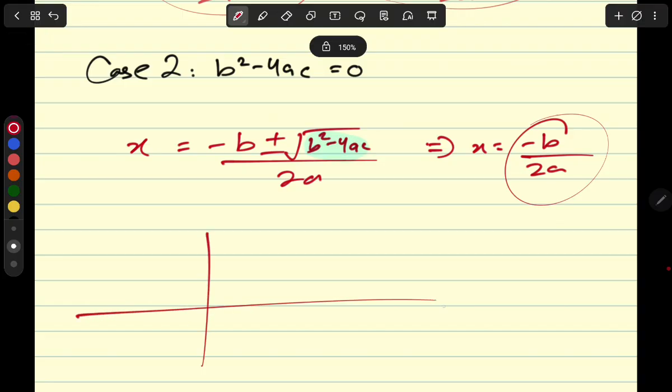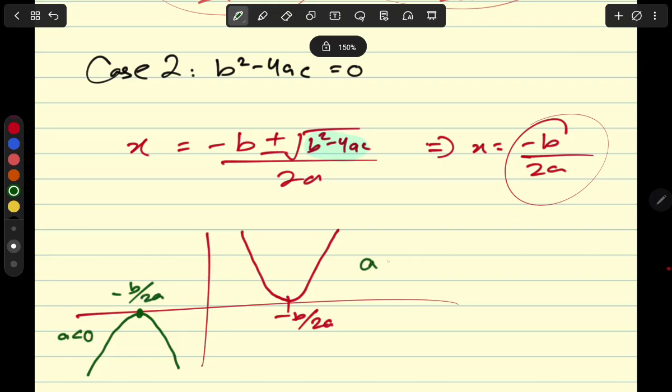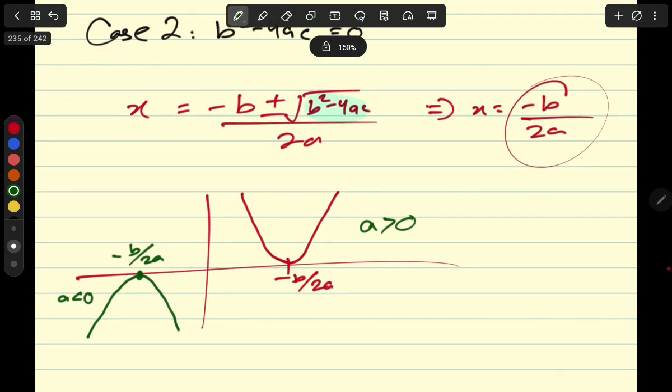Depending on whether it's a minimum type curve or a maximum type curve, if it's a minimum type, you're going to have something like this, and this is going to be minus b upon 2a. Or if you have a maximum type curve, somewhere here, this is going to become your minus b upon 2a if your a is negative, and if your a is positive here, as you can clearly see.